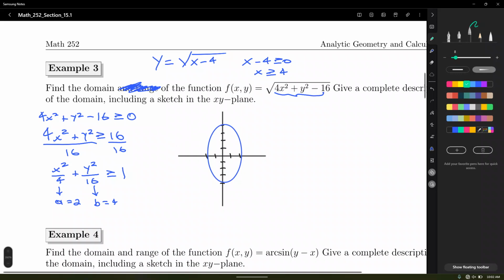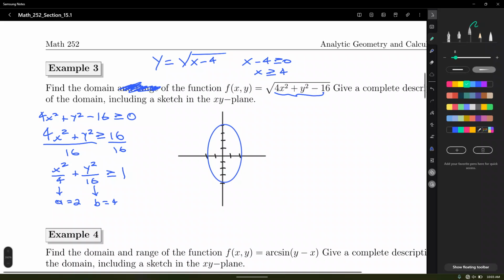Well, there's a couple of ways to go about this. Number one, and the one that you might remember, is by just substituting any random points. Like 0, 0, which is usually the easiest. Like 0 squared over 4, that's 0, plus 0 squared over 16, that's also 0. 0 plus 0, is that greater than or equal to 1? False statement. That means we don't shade where the point is, but we shade on the other side of the bound, that is outside. That's the analytic way, the more formal way.